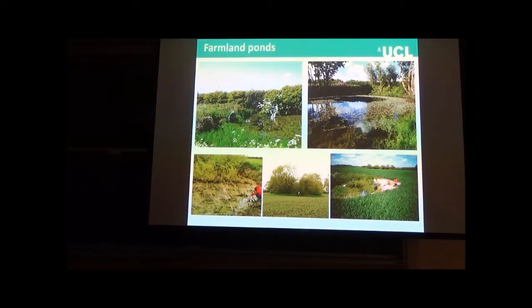And these farmland ponds are often neglected. People tend to think, oh, a farmland pond's going to be, well, something like this bottom row here, where you've got something that's very eutrophic and nutrient enriched and just becomes an algal soup. Something very overgrown that pretty much all the water in that has disappeared now, it's just a thicket. Or something where the farmers ploughed right up to the edge and tipped a load of rubble in and generally trashed the area. But they can be really quite beautiful, like the top two. Again, these are just located in normal intensive farmland, not a special organic farm or a conservation-minded farm in particular. It's just that they haven't ploughed quite right up to the margin. And you get some really spectacular habitats there.